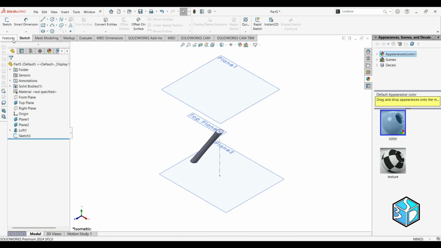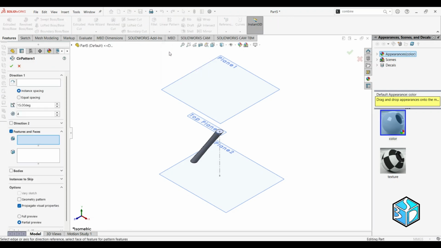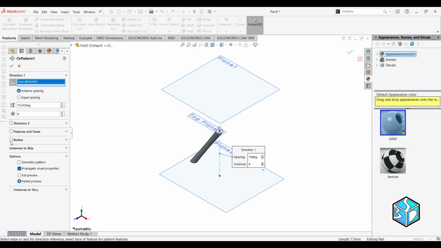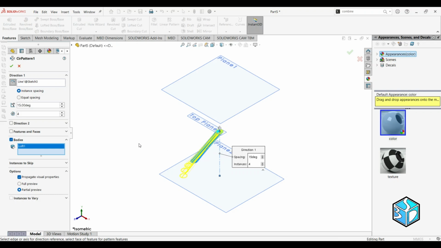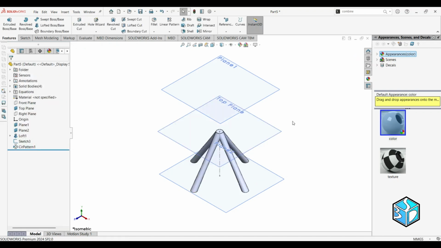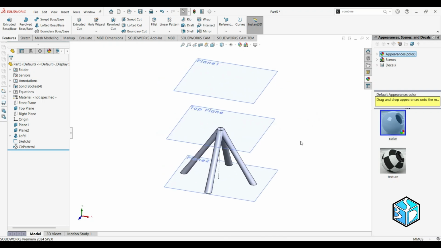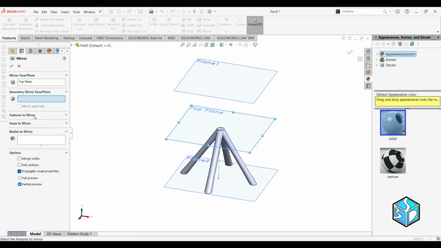So let's just go to features, circular pattern, choose this direction, and this body. So I want 4 of them with 19 degree. Okay, so this is the bottom side of our pyramid, and let's just do a simple mirror with the top plane as the mid surface and these bodies to mirror.